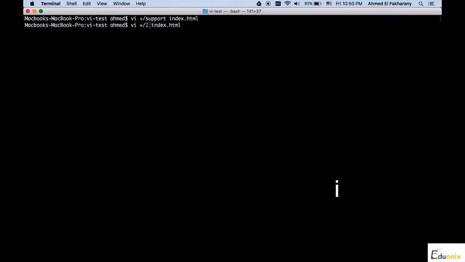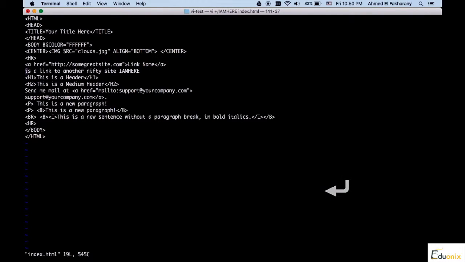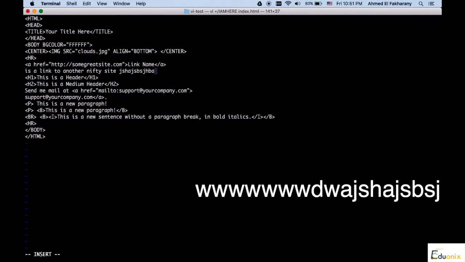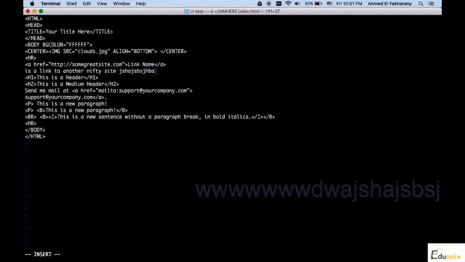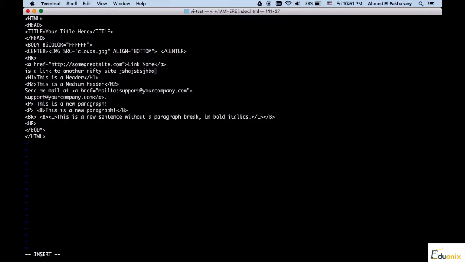Capital. It's case sensitive. And if I open the file, I will be at the first character of the line where I wrote I am here. I can just delete this and continue working with the file as I want. This might be used as a bookmark, and we are going to discuss bookmarks later in this section, but this may be a very easy way to mark a bookmark for you in order to return to it when you close the file and you want to reopen it again and continue from where you left.